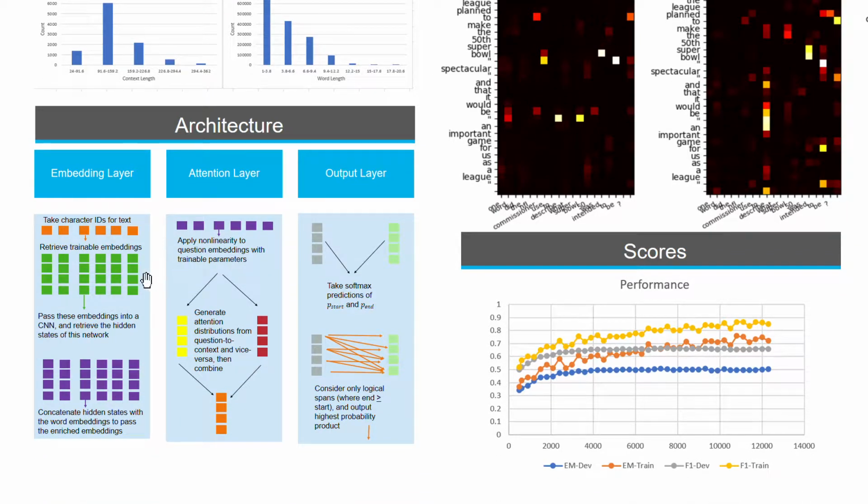So first there was the embedding layer, and the baseline at this point generated word embeddings for all the words in the query, all the words in the context. It used GloVe pre-trained word embeddings. So to enrich this, to better handle out of vocabulary words, as well as to learn what it could about the structure of words and anything about words beyond that outermost layer of the full word, I added character level embeddings.